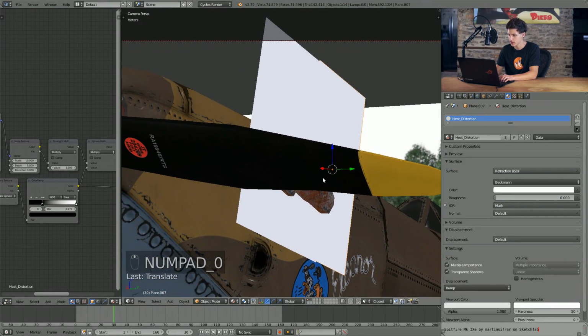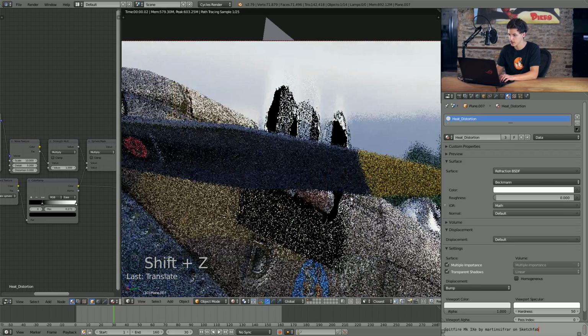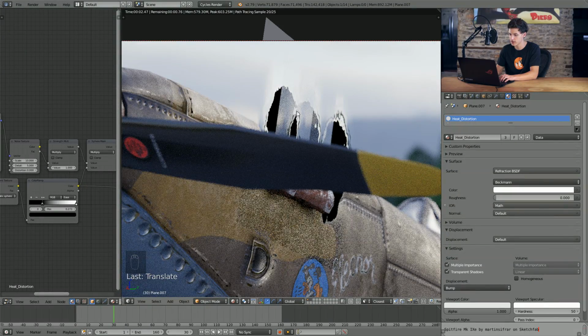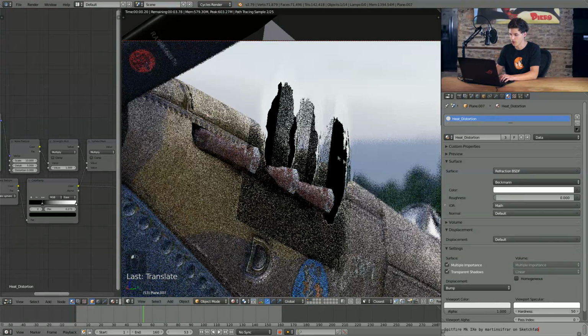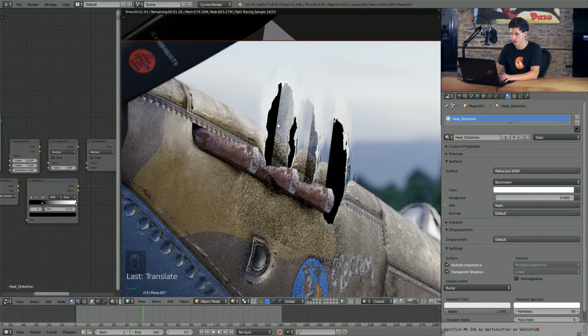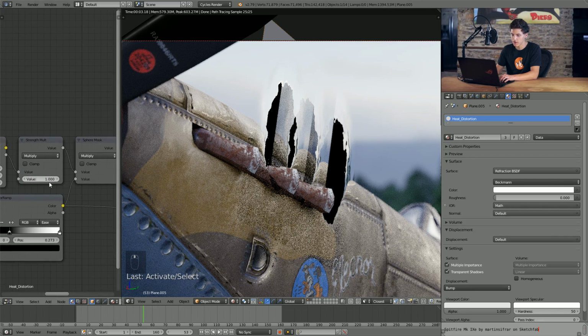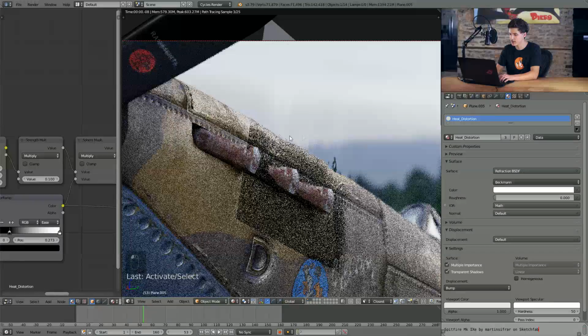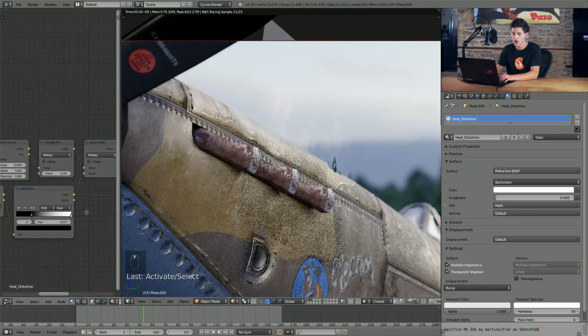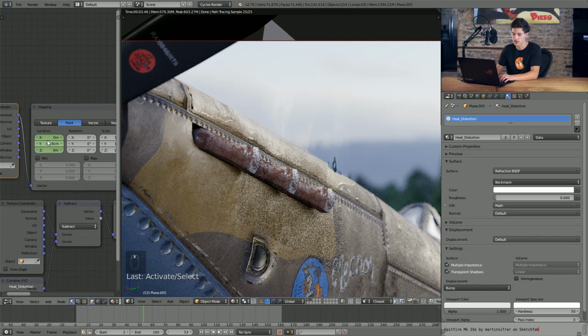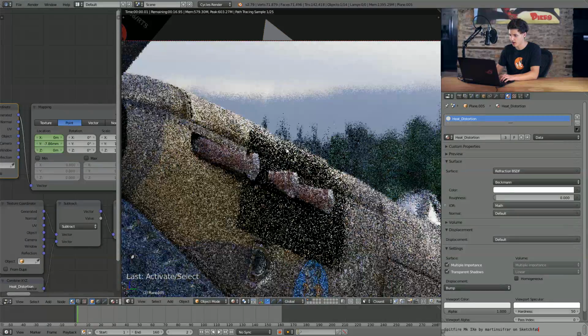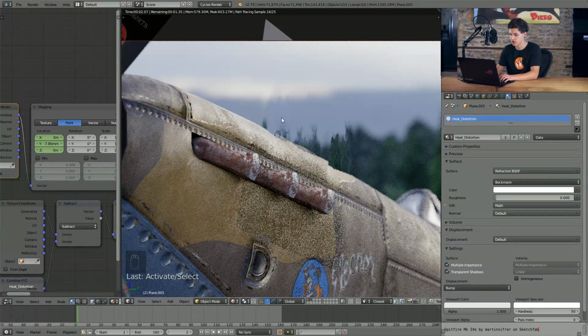And of course, we are going to see some repeating patterns. And you'll also notice that right now, it is a little bit strong. We look like we have black holes and portals going through our plane here. So I'm going to go ahead and actually drop down the strength to somewhere around 0.1. But if you do find that it is very clearly evident that all three patterns are the same, you can actually just come back into the location settings, create a separate material for each of the three, and just tweak the location settings. But you can see, I guess it is kind of hard to see here, that we do have that heat distortion going on.